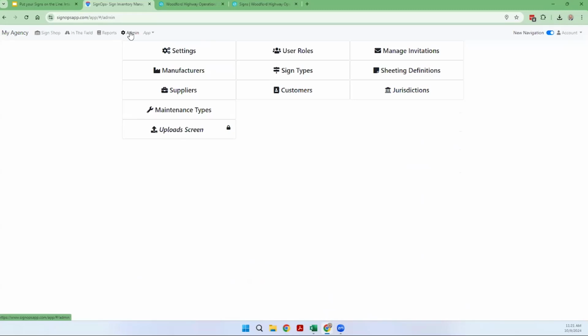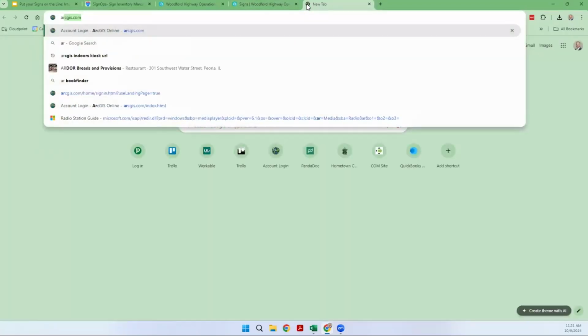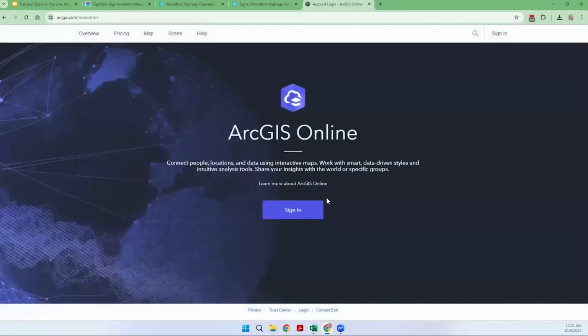So now I wanted to move over to ArcGIS Online, talk through that. So ArcGIS Online is an online cloud-based GIS application provided by Esri. You can have your own account. Many of you might have your own account already, but very popular among many of our customers using the ArcGIS platform. But how do we get data and utilize that from SignOps? I really want to see it in my GIS because that's my central point of viewing things.